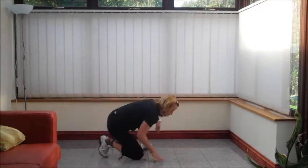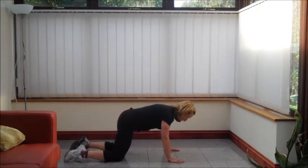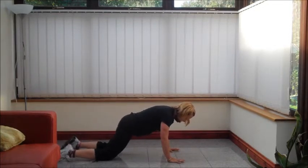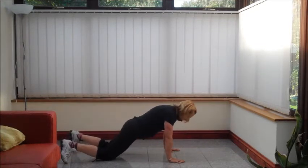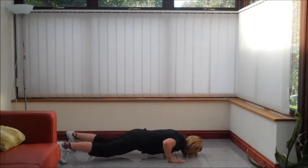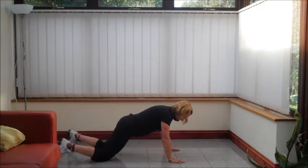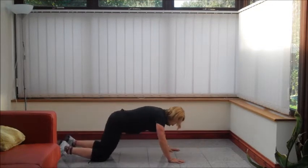You can do this. Box, 3/4 or floor. Easiest level, all fours. Half again. Full press-up. You choose. So full, 3/4, or ball.